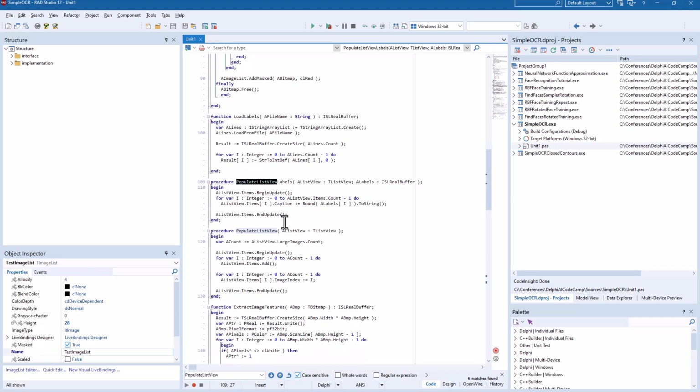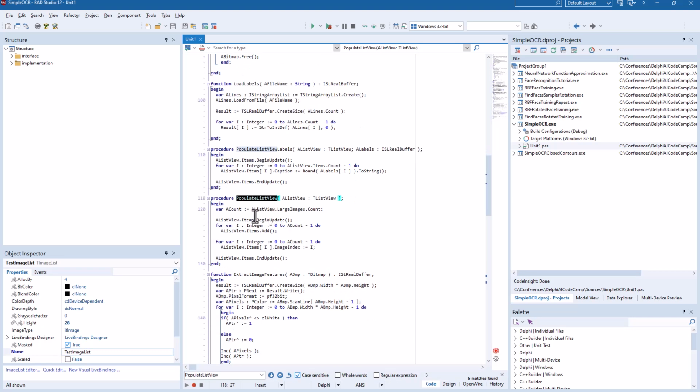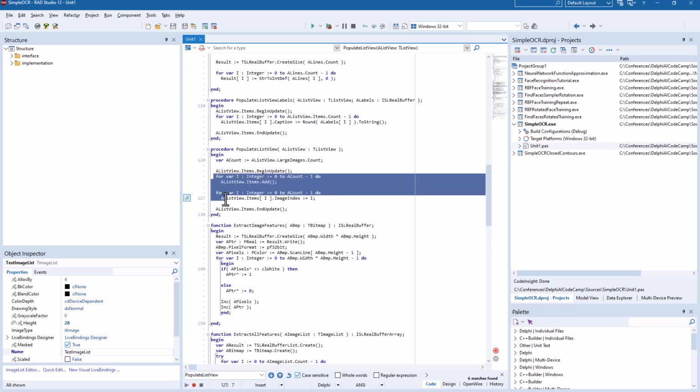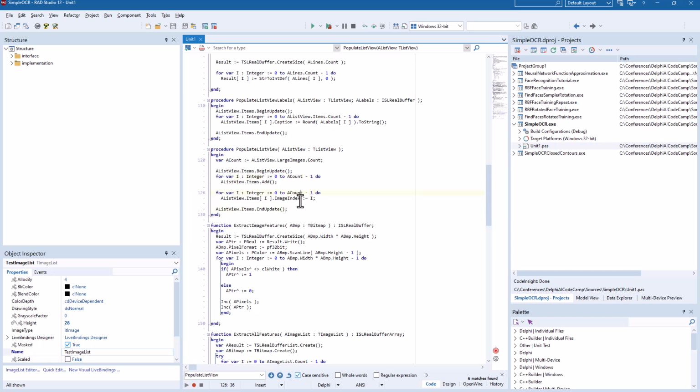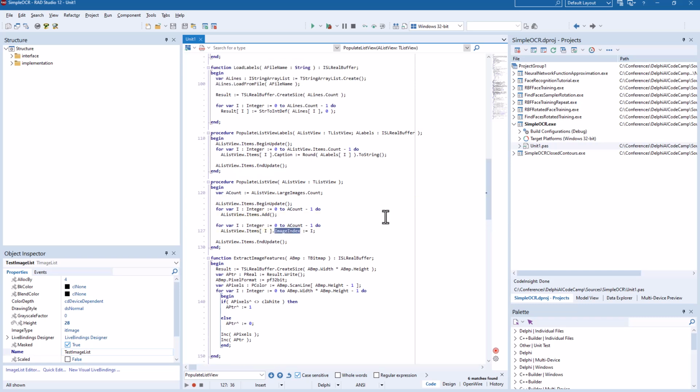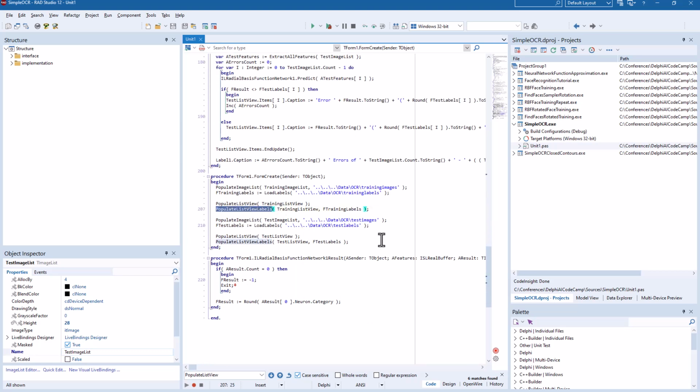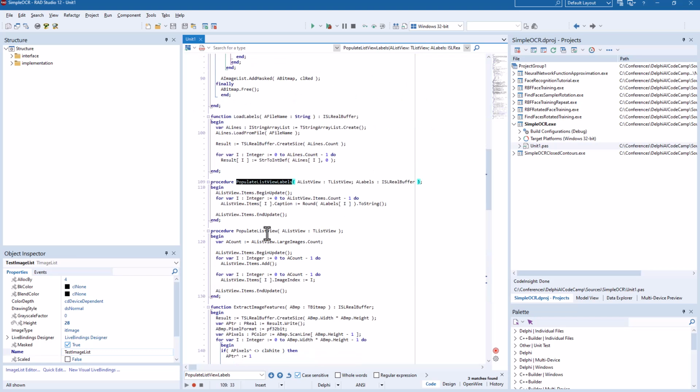Let's take a look at this function. It is very simple. We'll iterate through the list view, add items, and set their image index. The reason I use two separate for loops is that, oddly enough, for some weird reason in VCL, it works faster than assigning the items and immediately setting the index. It's a trick that I have discovered. And after that, we will assign the list view labels, which simply will be going through all of the items and assigning their captions.